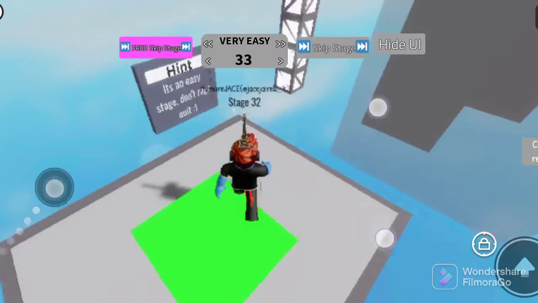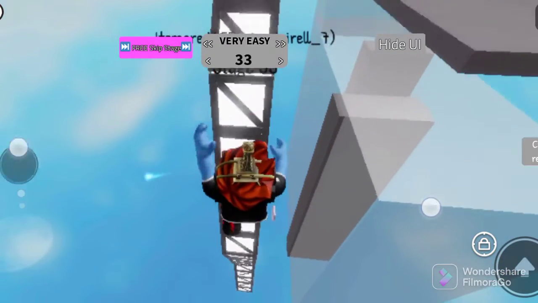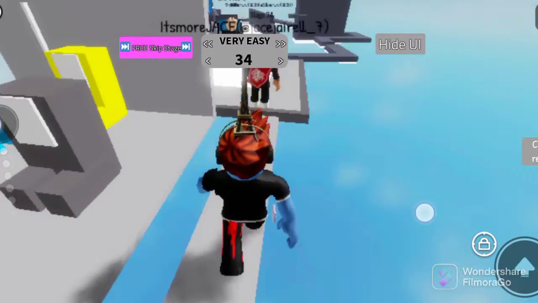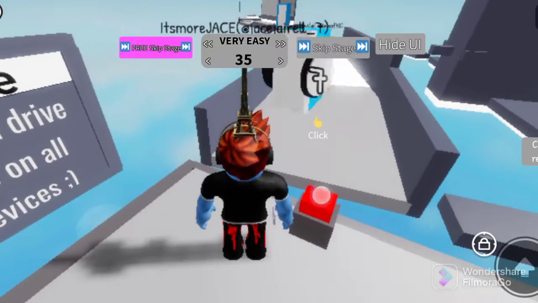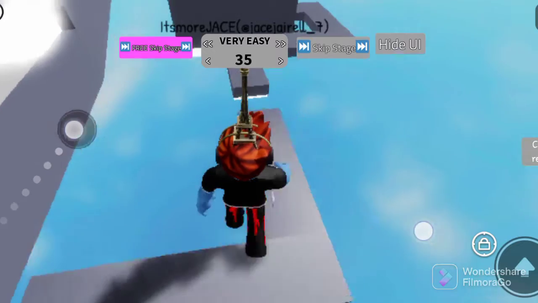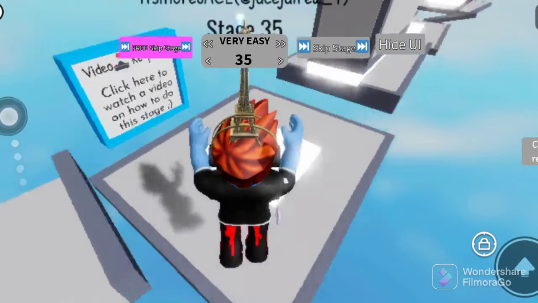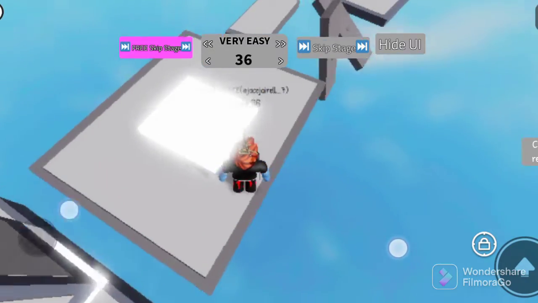And there you go. It's an easy stage. Don't rage quit. Oh, it's these things I see from my Obby creator friends. Jump over here, among a stage. Sus! You can drive these on other devices. I'm going to the pro route. Go to the checkpoint. Yeah, that's a better way. They haven't even made it here, though.